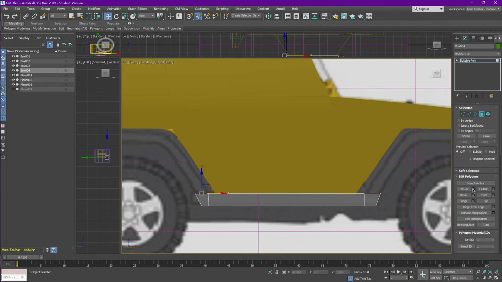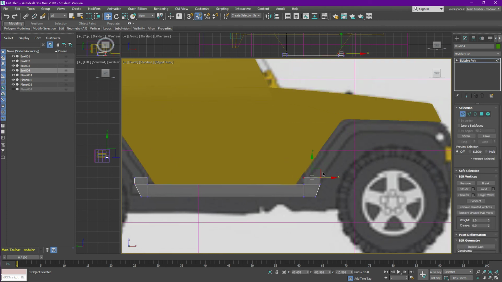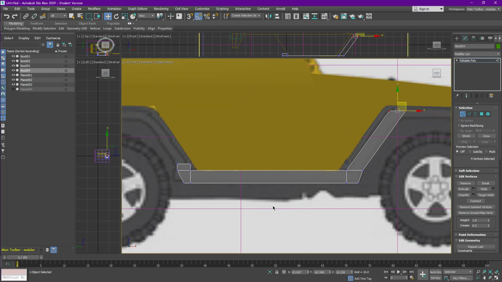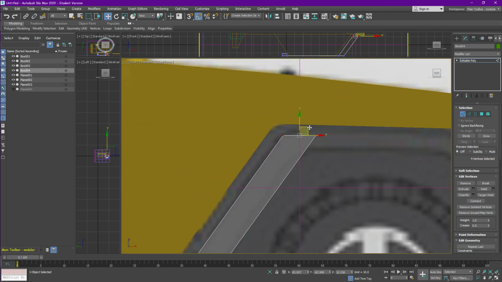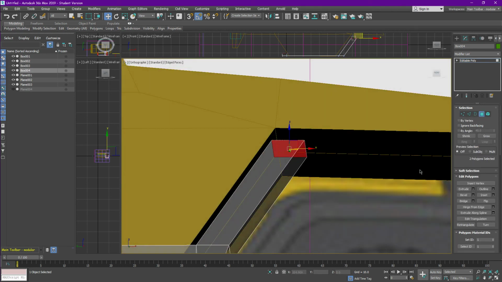And just use the extrude tool. Awesome. Grab that, drag it up. And for something like this, you might be able to use symmetry, just cutting it here and then duplicating from here to here. But I don't think it's exactly perfect, so I'm just going to do each one myself. Something like that. And then go back to faces.